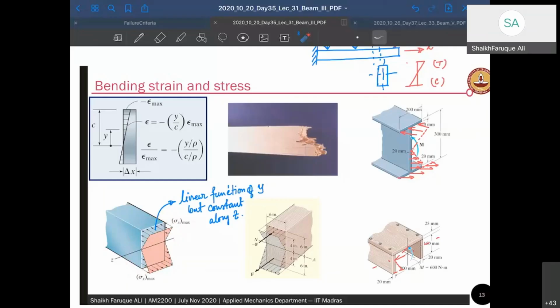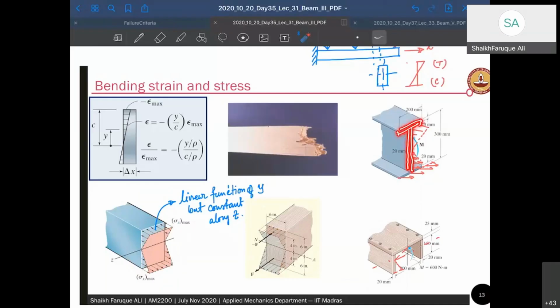All right. This is how it looks if you have a section. So that's how it is, constant. But its magnitude will go up and down as far as your sectional understanding is. So it's linear in magnitude. And at the neutral axis or neutral plane, there is zero stress. The same thing is drawn for an I section. We'll talk about sections some day.